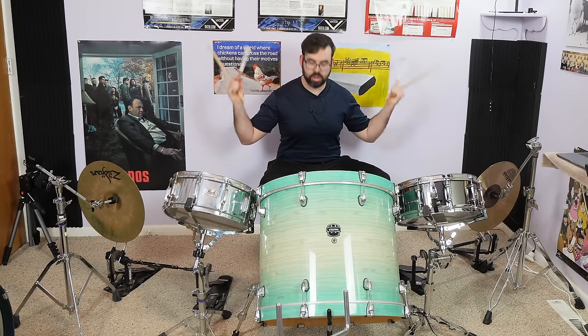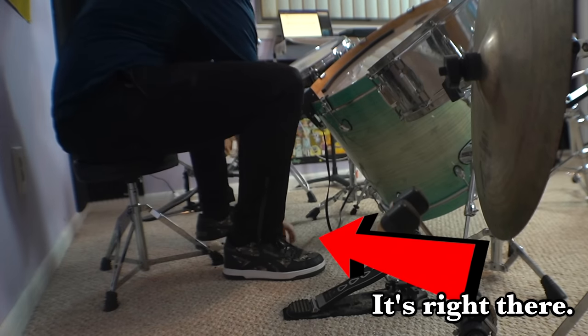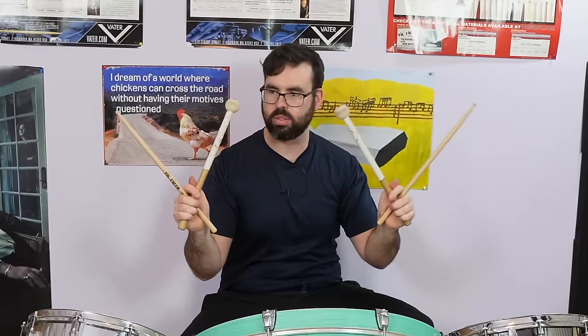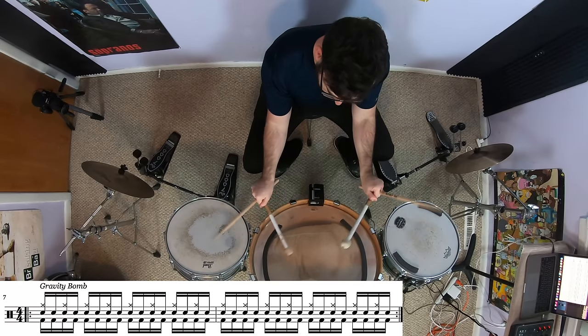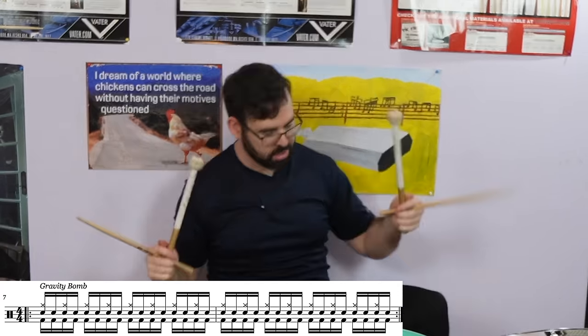So with my hands, in order to get 16th notes on snares and bass drums, I'm gonna do this. Ah, crap. I'm gonna do this 4-mallet technique. Well, 2 mallets and 2 sticks technique. Yeah, so we'll just play 16th notes like such. And that should work, hopefully.